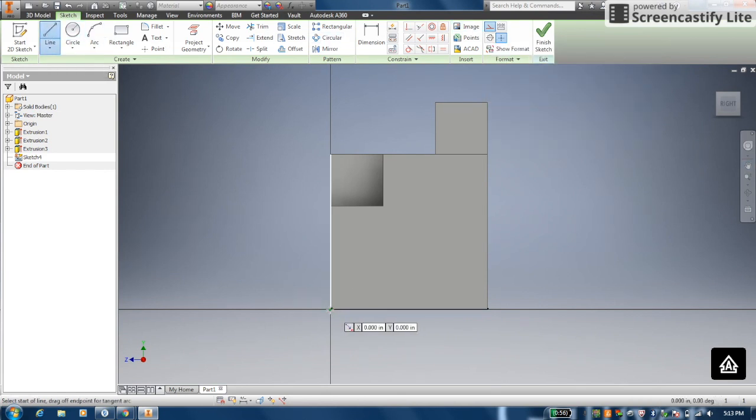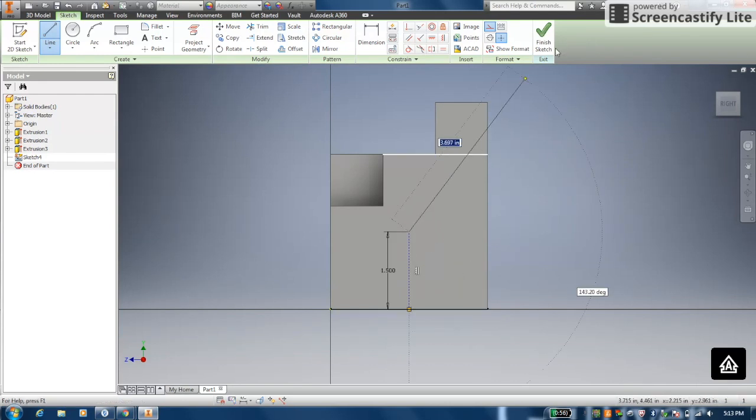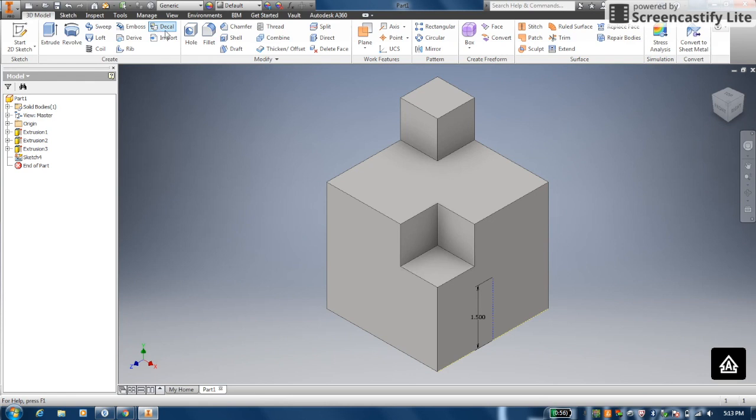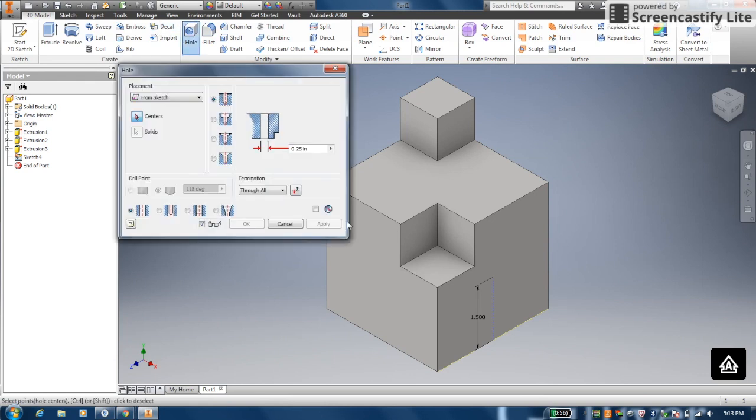So I'm going to select the line, and remember the green dot? The green dot is showing me the center of this edge of my cube. So I'm just going to click on that center, move upwards, and I'm going to move upwards by 1.5", because I want my hole to cut through the center of this face. So I finish my sketch, and now I'm going to select the hole feature. The next thing that I have to do is select where the center of this hole will be. So I just click at the end of my construction line.